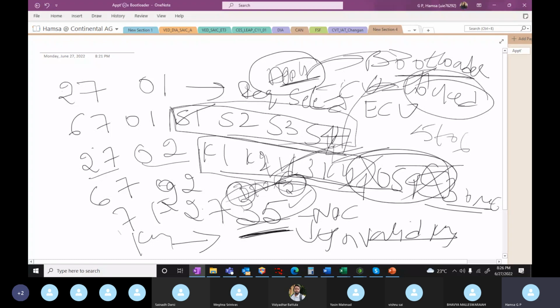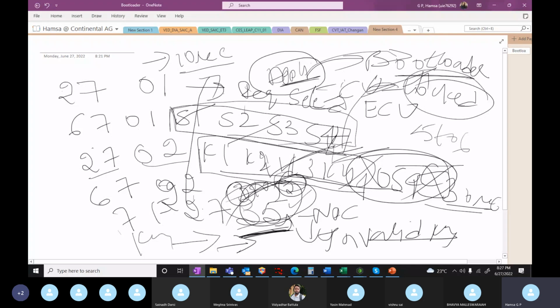But as a tester of this ECU, just consider the mobile as an ECU and you have multiple mobiles performing something. Here, as a tester, you are not the end user. You will have access to send the same request again and again with the wrong key, even though the ECU is locked. So now the ECU is locked for 10 seconds, but still you are sending the request 2702 along with the keys, which is a wrong key.